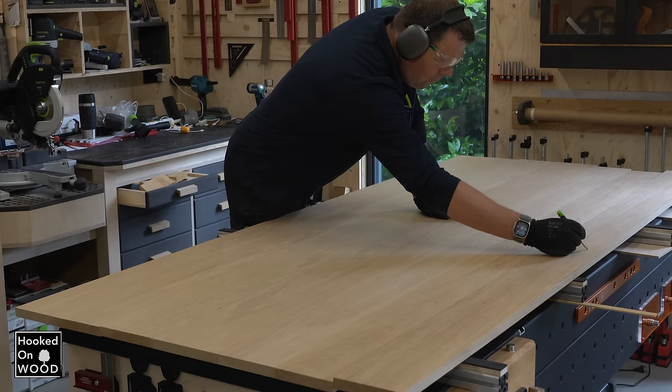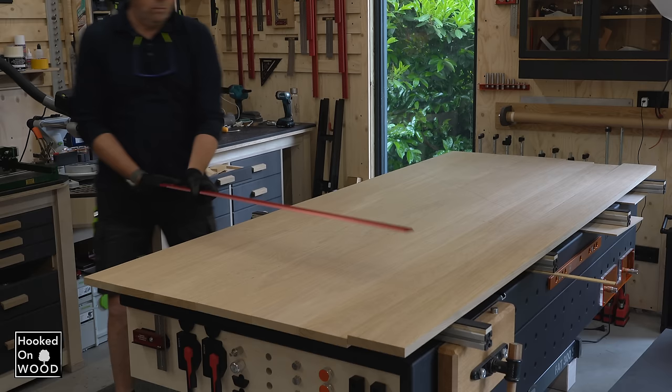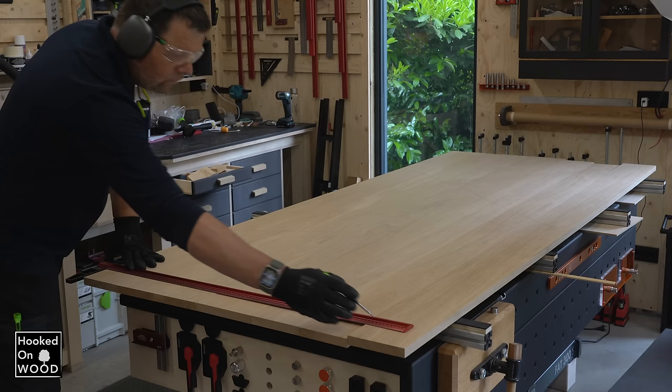After selecting the oak pieces I wanted to use for my desktop, I decided to use some dominoes to line up all the different parts. And I drew some lines as a guide to place my dominoes.